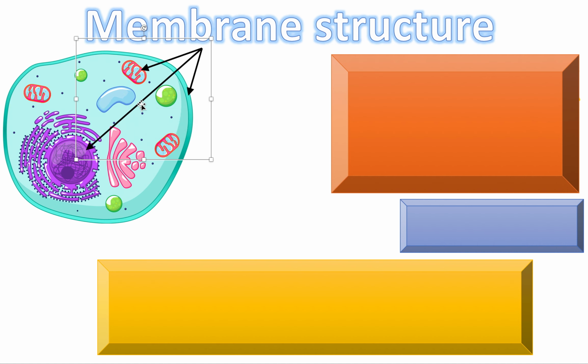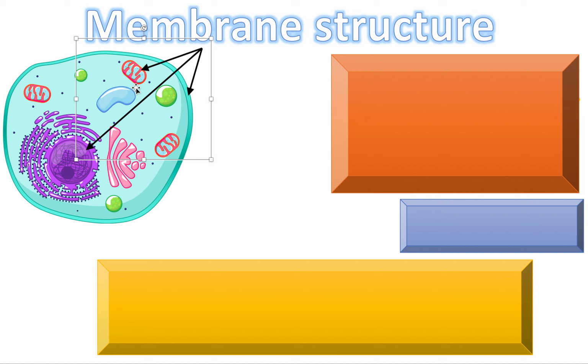So membrane is basically the thing that surrounds the cell. If we look at this cell, this would be the membrane. It's the part surrounding the cell. And it doesn't only have to be this membrane surrounding the cell. The nucleus can have a membrane. The mitochondria can have a membrane. So the organelles can also have their own membranes.